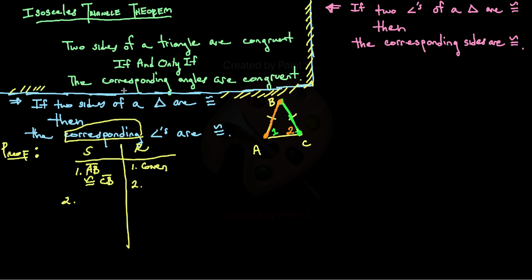Now let's read what this statement says in this one direction. If two sides of a triangle are congruent, then the corresponding angles are congruent. So this side is congruent to this side, then their corresponding angles are congruent. That means angle 1 has to be congruent to angle 2, and that's what we want to prove. If all I'm given is that two sides are congruent, I want to wind up showing that the corresponding angles must be congruent. So I start off with that: I have that the two sides are congruent.